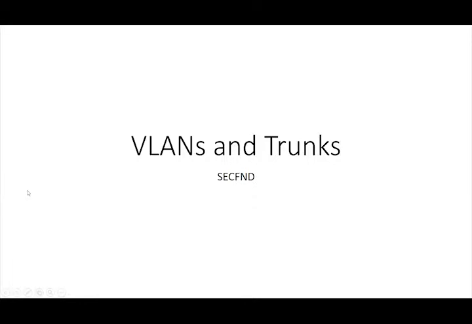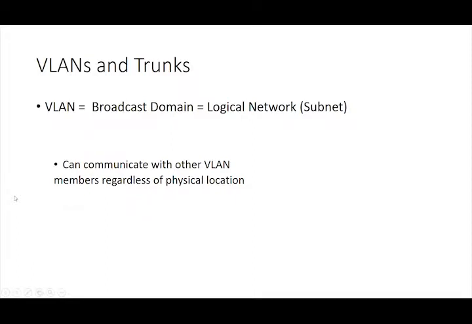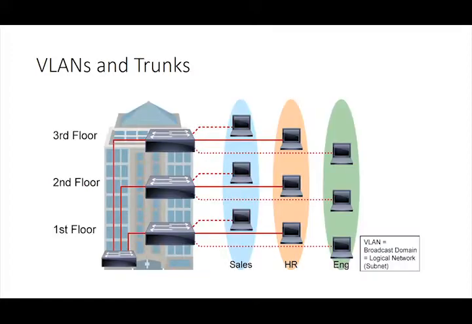A VLAN, or virtual LAN, is a logical grouping of devices that reside in the same broadcast domain. The devices in a given VLAN may reside anywhere in the physical switch network, and they will be able to communicate with each other as if they were on the same wire.